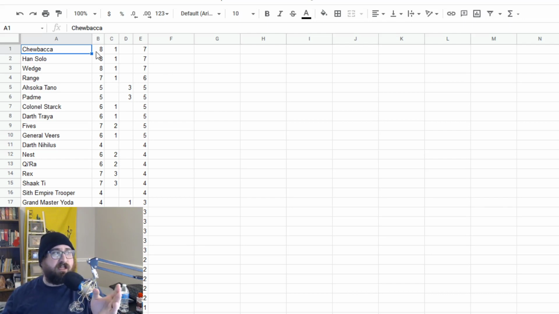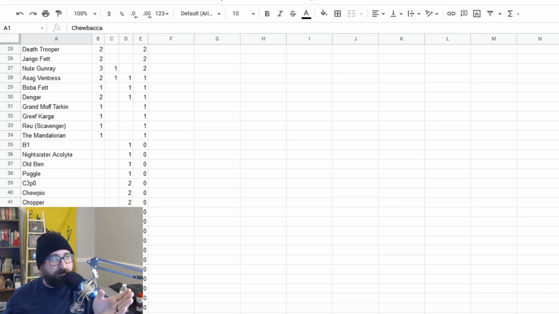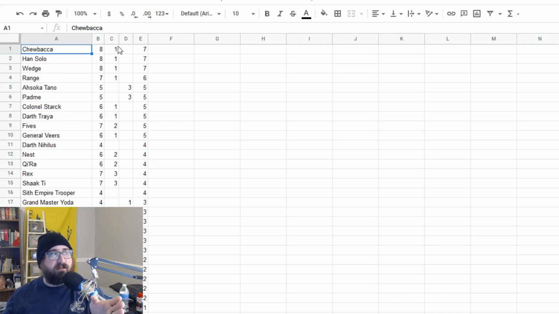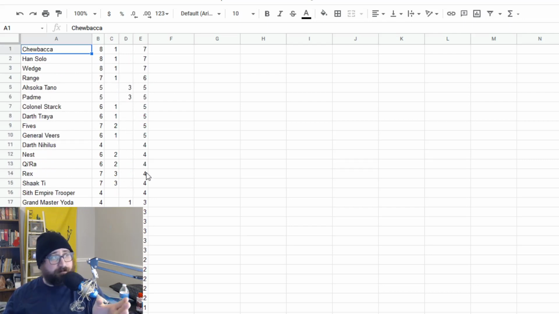And in the first column I listed every offensive win everybody had. In the second column I had offensive losses. In the third, I had defensive holds. And in the fourth is the total between the offensive wins and losses.